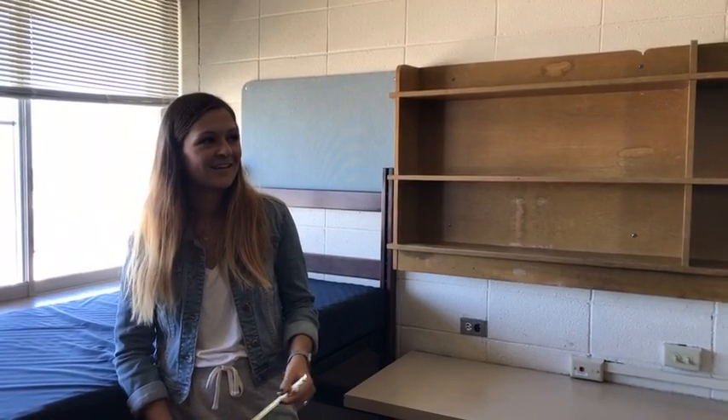Bring less than you think you need. The rooms are not the size of your parents' house. Bring things in seasons — totes are helpful because you can store things when not in use. There's a lot of space under your bed. Communicate with your roommate before you arrive so you don't show up with two refrigerators and two microwaves. And most of all, bring an open mind — you're going to learn a lot really fast and navigate some new boundaries. Think about what makes you a successful person before you arrive so you can advocate for those needs. This building has the hall director, 16 student staff members, and Ms. Debbie at the desk, who will become your best friend.